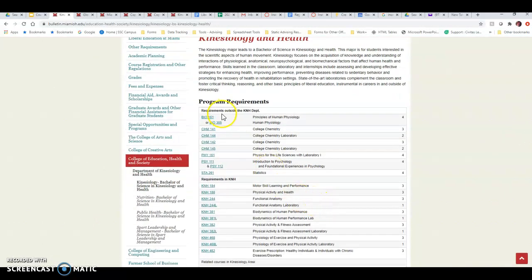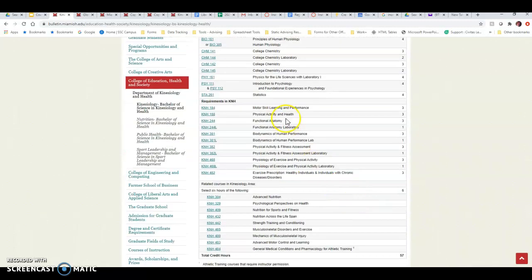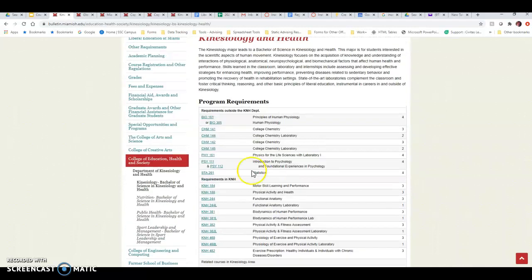And you're going to see this is requirements outside of the K&H department. That's your related hours. These are the K&H classes that are required. Okay. And there are a lot of overlaps right here. And those are the types of things that you got to figure out. And obviously advisors are there, but we want you to understand why they work the way that they do.